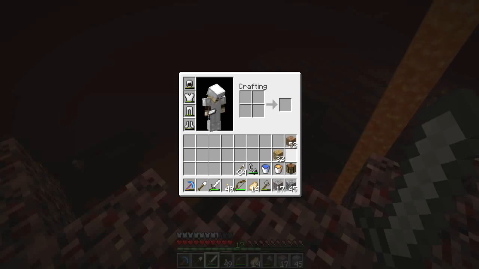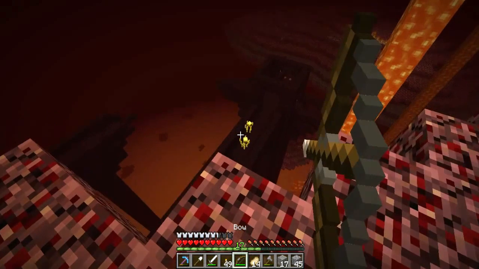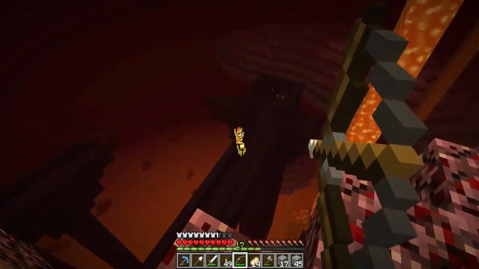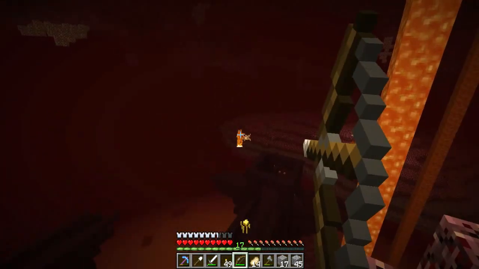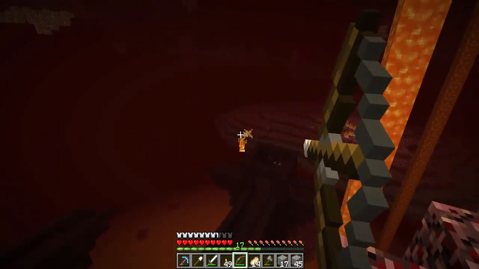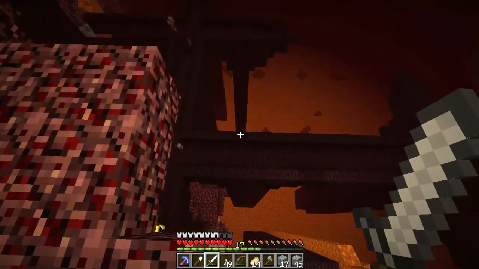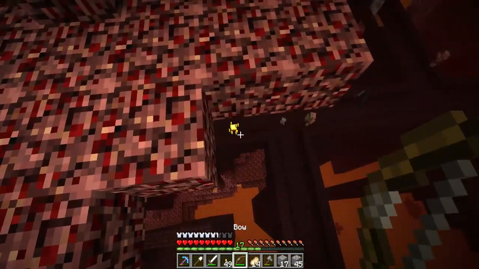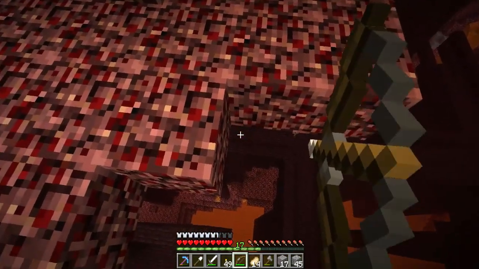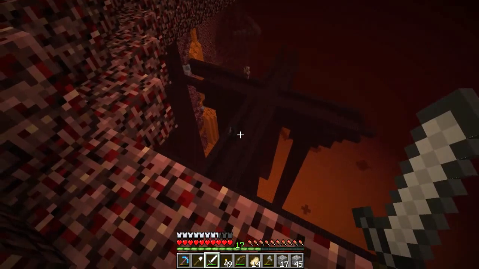I do have some gravel. Let's see. How many arrows do I got? I have plenty. All right. We're going to try to get rid of these guys before they kill me. Ha! I'm better than you. Oh, another one. Okay, that didn't quite work. Ooh, hello, Wither Skeleton.